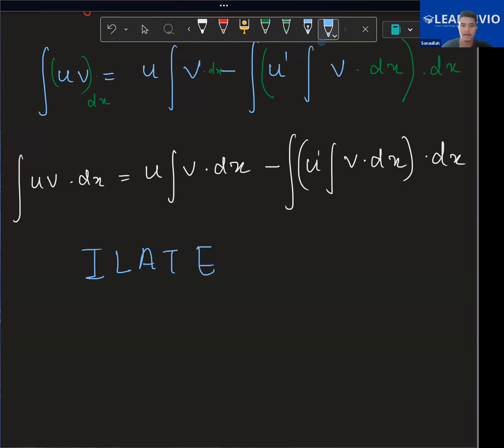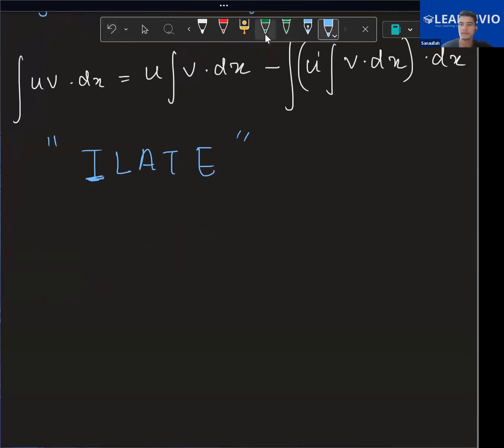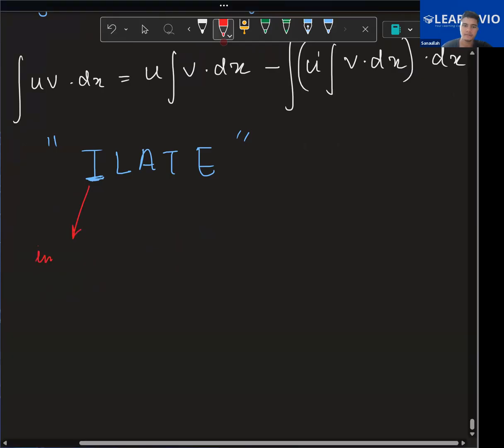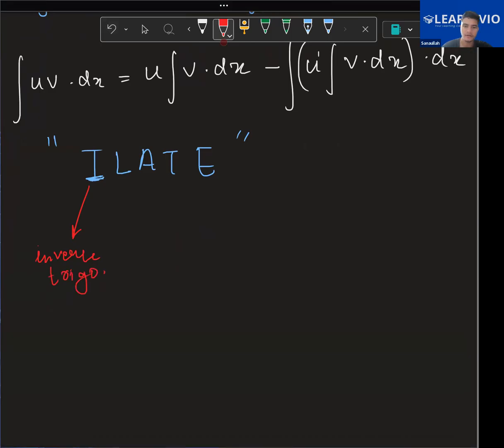बट यू आर ऑन टाइम. ओके, I LATE. एनीवे, I LATE का मतलब होता है इनवर्स. दिस फर्स्ट वन इज फॉर इनवर्स. मैं एक्सप्लेन करता हूँ. देखो क्या हो गया, दिस फर्स्ट वन इज इनवर्स, इनवर्स ट्रिगो, इनवर्स ट्रिग्नोमेट्रिक फंक्शन. द सेकंड वन इज लॉगरिथमिक फंक्शन, लॉग फंक्शन, अगर आपके पास लॉग का फंक्शन है. थर्ड वन इज, थर्ड क्या होता है इब्राहिम, फॉर A?